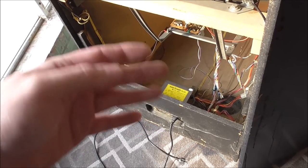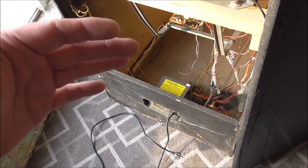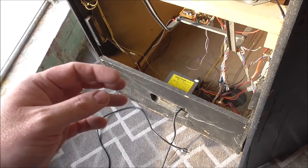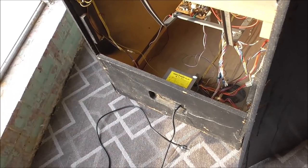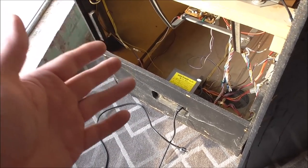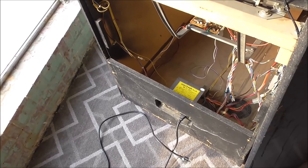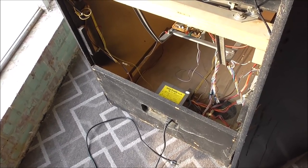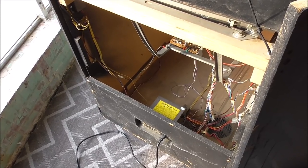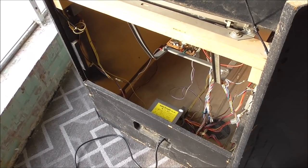The reason that it won't start and stay up is because it's discovering that something's shorted. So it's coming up, figures out something is shorted and shuts down, and then tries it again, something shorted, shuts down. So there is a short somewhere on the monitor board that is causing it not to be able to do its thing. So we're going to have to pull the monitor out and put it on the bench and see what we can figure out.